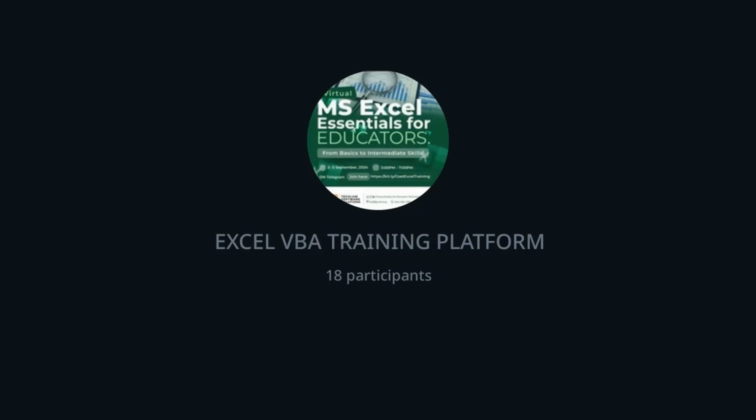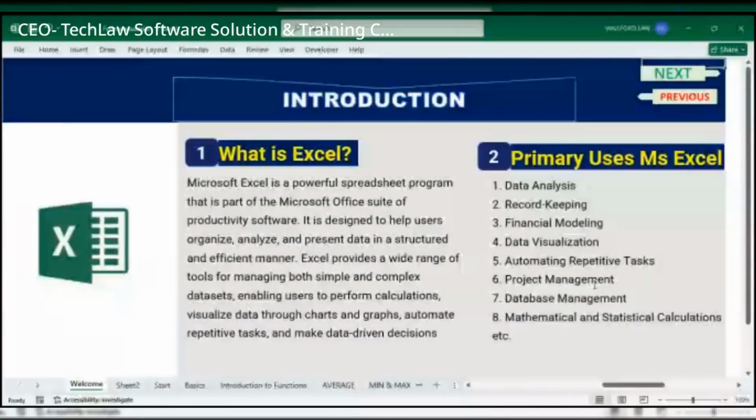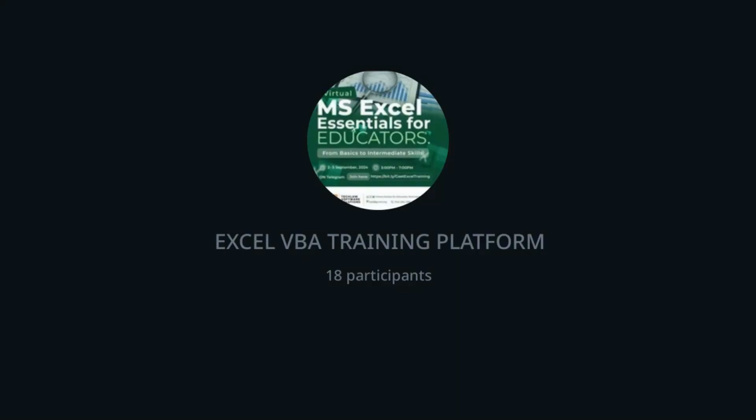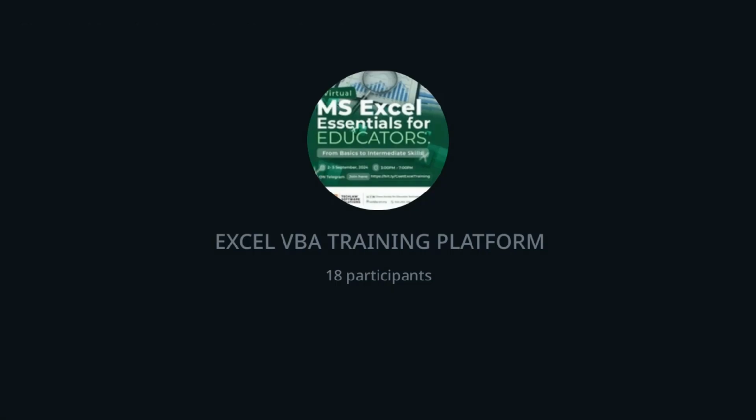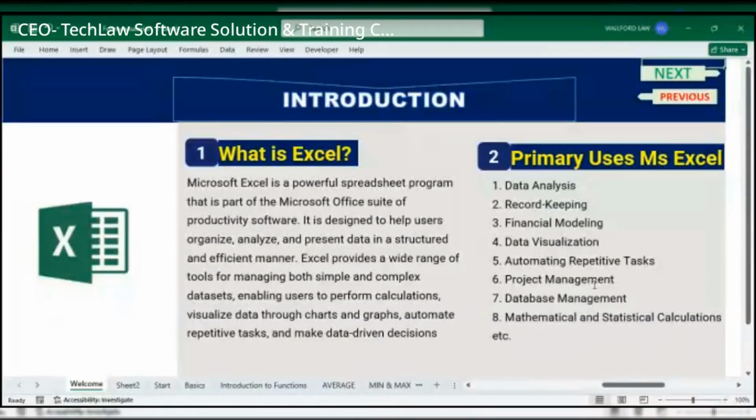Now, if you look at Excel, we're saying that Excel is a powerful spreadsheet, which is also part of the Microsoft Office suite. When you talk of the Microsoft Office suite, that is where we are going to have Microsoft Word, Microsoft PowerPoint, Microsoft Publisher, Microsoft Outlook, Microsoft Excel, and the rest. So we are going to narrow ourselves onto Microsoft Excel, which is part of the Microsoft Office suite.